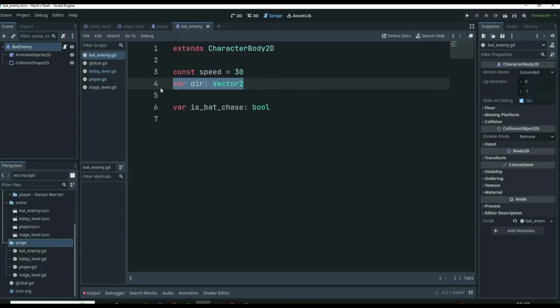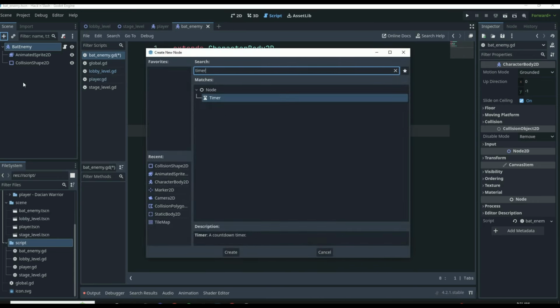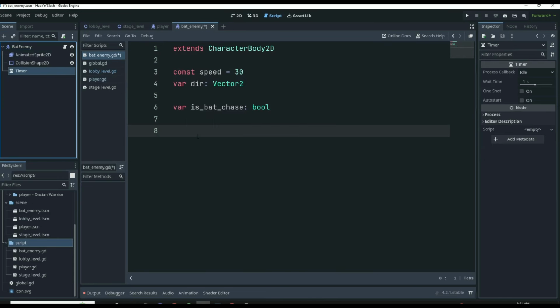We're going to be setting this direction manually based on where the player is located relative to the enemy. So what we're about to create is going to be turned off if bat chase is equal to true. If bat chase is equal to true, what we're about to code is not going to function. But I'll walk you through everything later in this video once we have it all set up and right in front of us so we're able to see it. But let's create a timer.